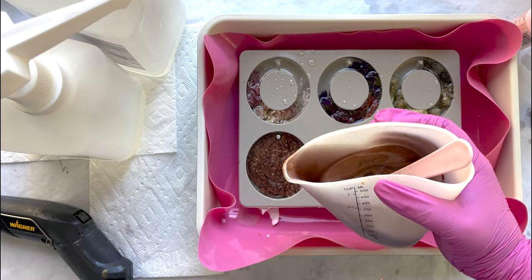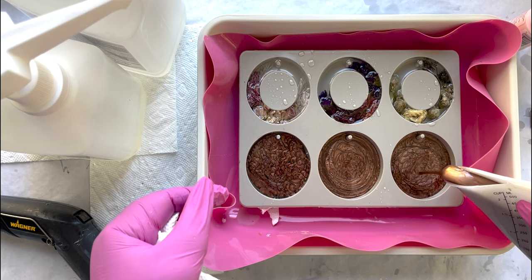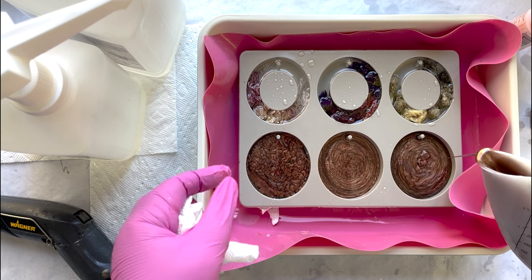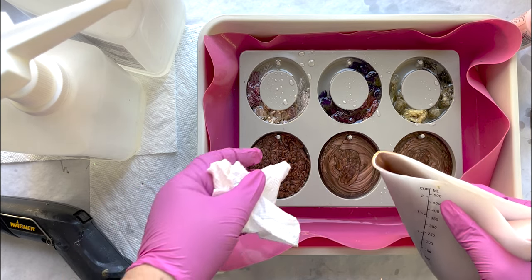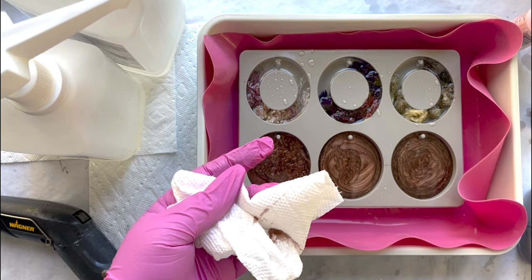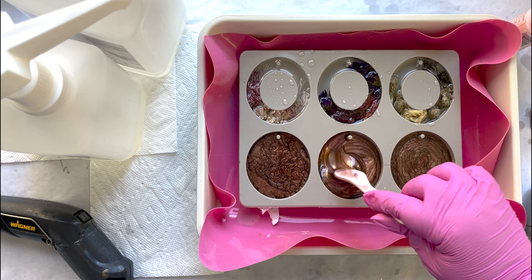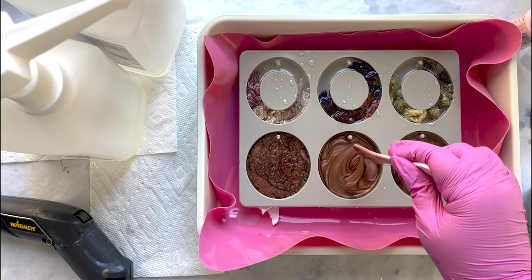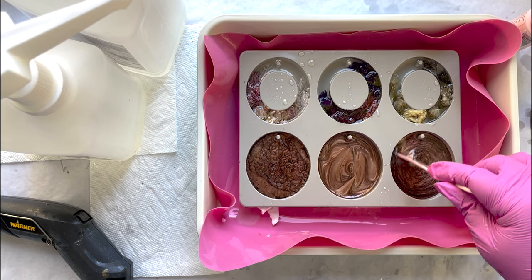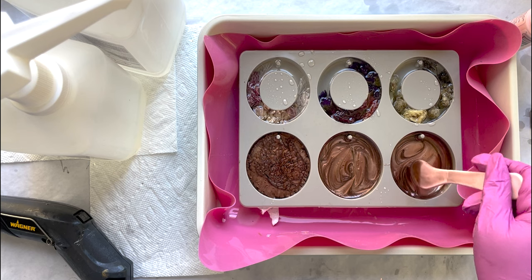All right. Add a little bit more to these two and we'll call it a day. Perfect. All right, I think that's good. So I'm going to just use my little stir stick here. Wipe it off, and I'm just gonna mix that metallic up a bit smoother. It will continue to settle as it cures, so it's not like whatever I do will be the finished pattern. I just want wider swoops than the small swoops.